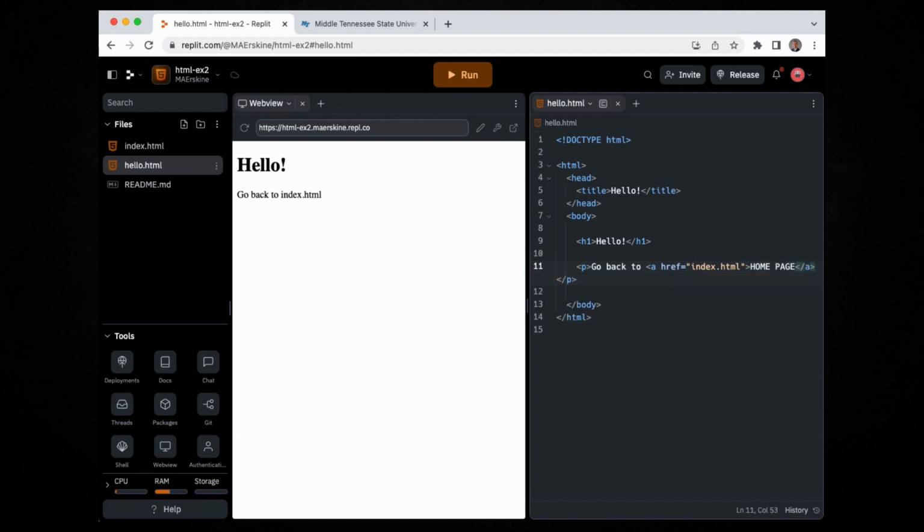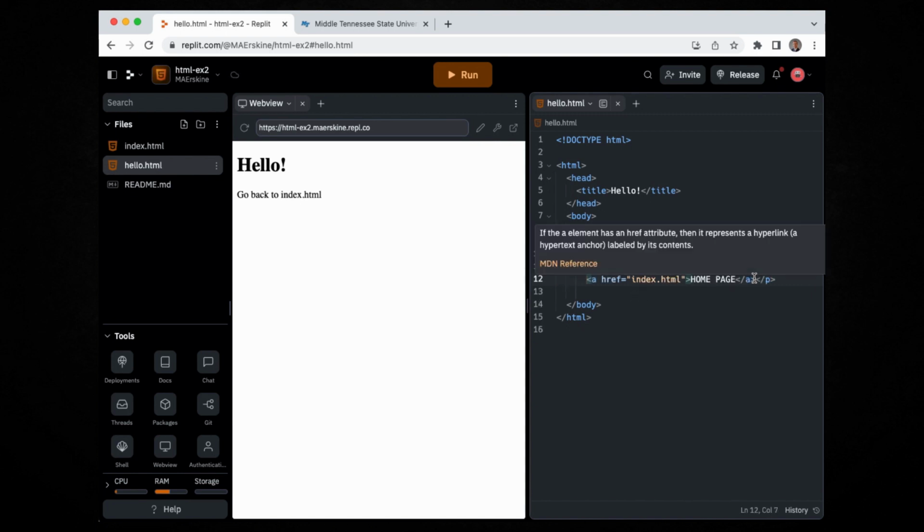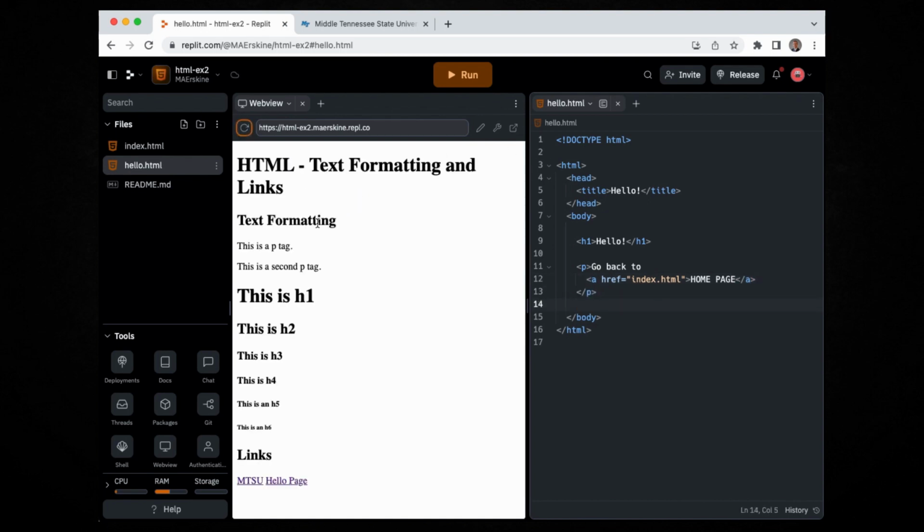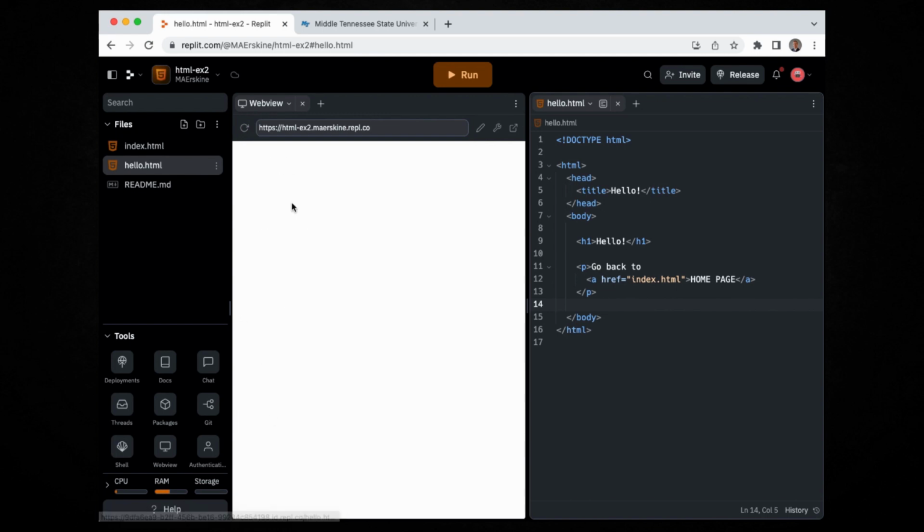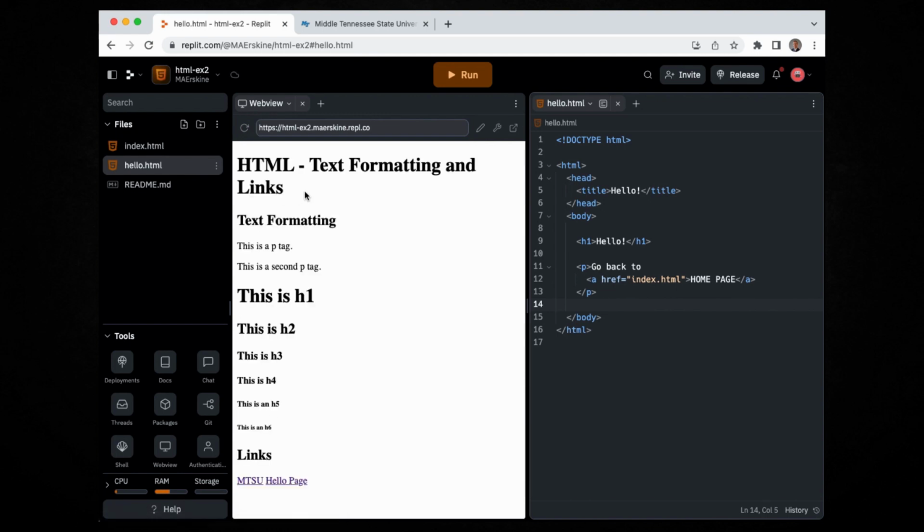I'm going to clean this up just a little bit to make it easier to read. Very good. So now when I refresh, I click on hello page. I can now click on home page, and it takes me right back to where we started.